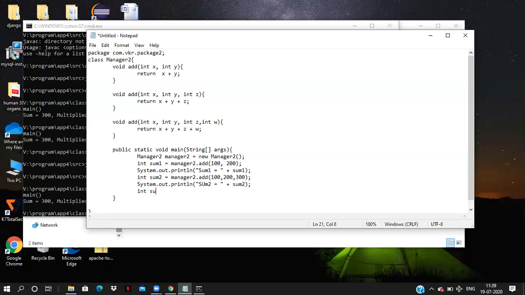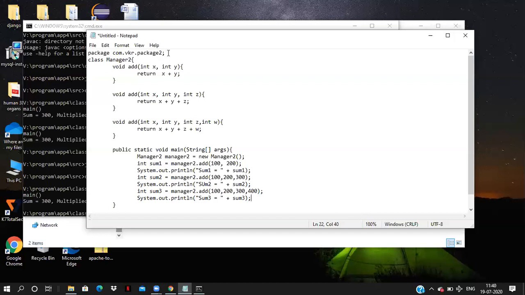Sum3 equals manager2.add. I am calling the third method: 100, 200, 300, 400. System.out.println("sum3 =" + sum3). Now I have the Manager2 class.